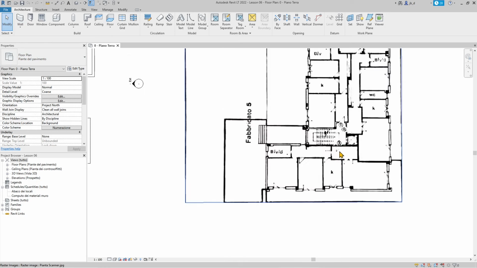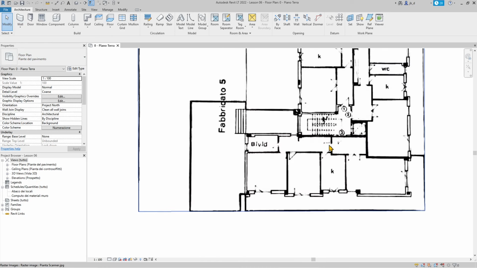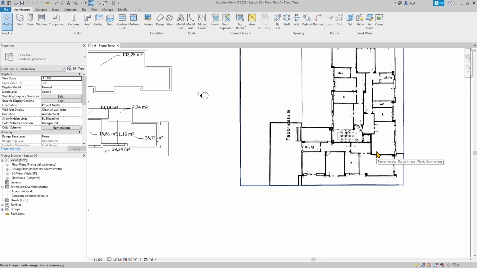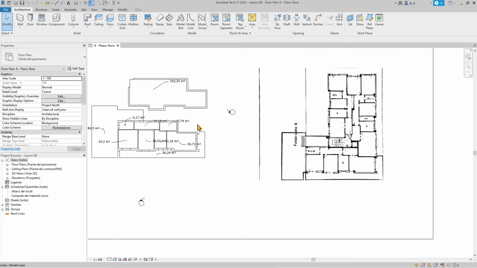Why I want to show you this? I want to show you this because you probably have an image, but you don't have the time to recreate that using 2D drawings and then convert it into Revit families. You want to go directly and create Revit families. Well, you can do that.